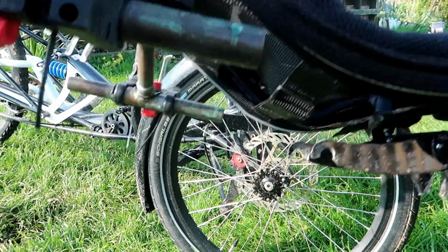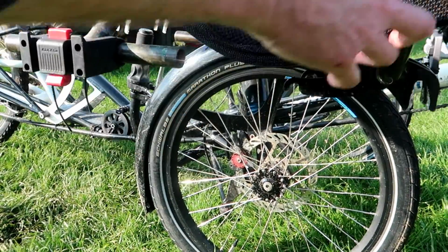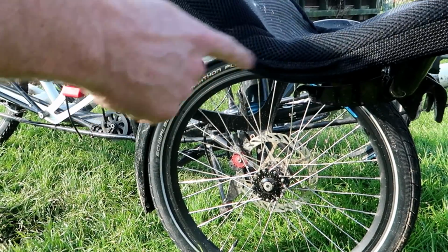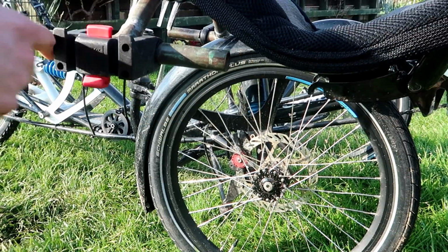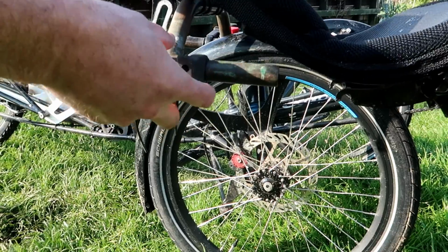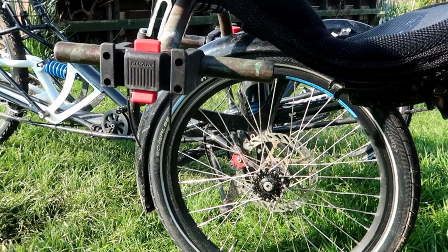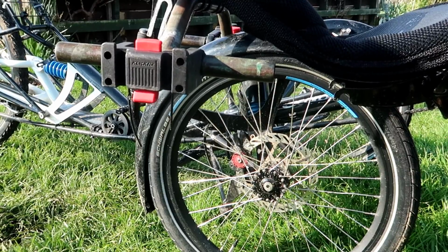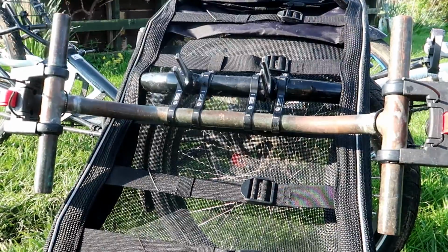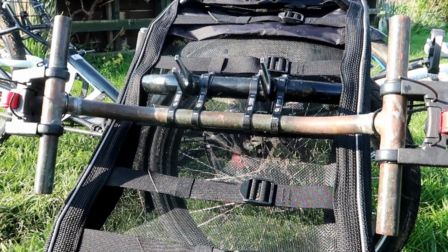I say level, it's not actually level, but sort of the line coming through where my bottom is on the chair, through on that sort of line. Obviously with a bag on the clamp on the end there, it's easier then to see where the bag needs to be and at what height the bag will be. But before tightening up the clamps fully on the back, that's what I did. I pivoted this until it was nicely in line with the bottom of the chair.